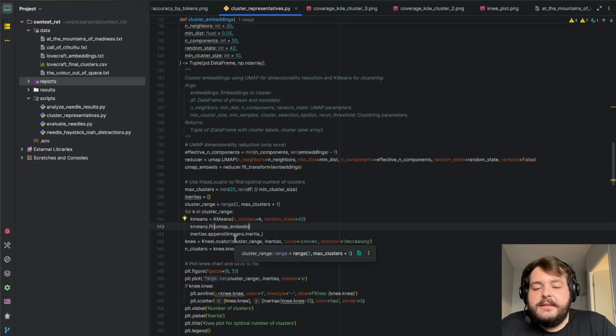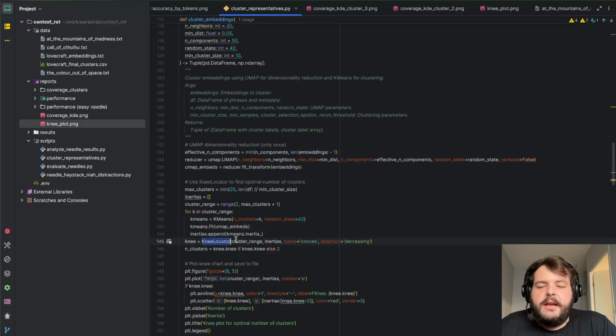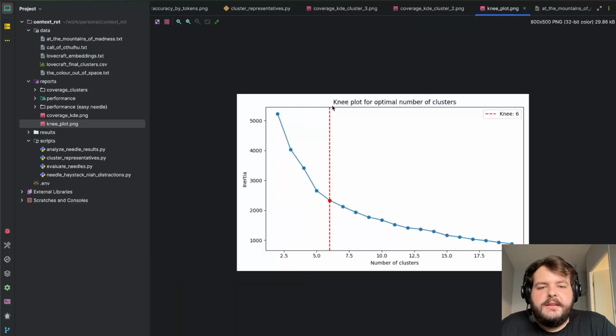And to decide the number of clusters, I decided to go with a knee locator. Let me open the chart. So here in the knee plot, you can see the inertia. Inertia is the error of the cluster. So for each cluster, we generate the centroid and we measure the distance against all the instances. And inertia is basically this distance summed.